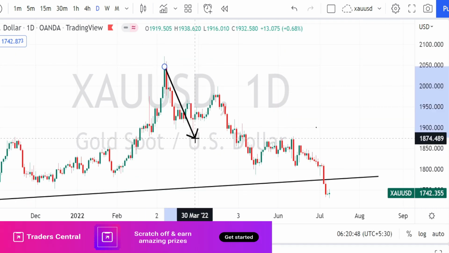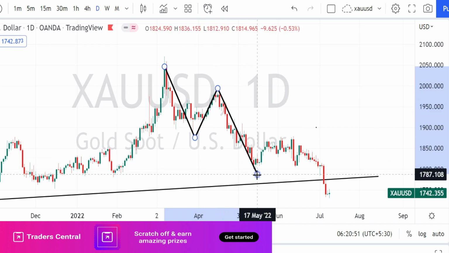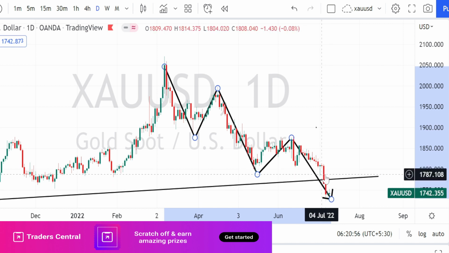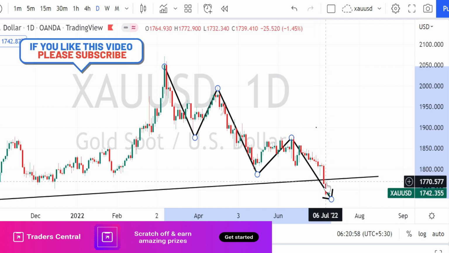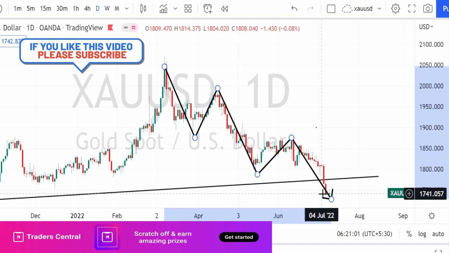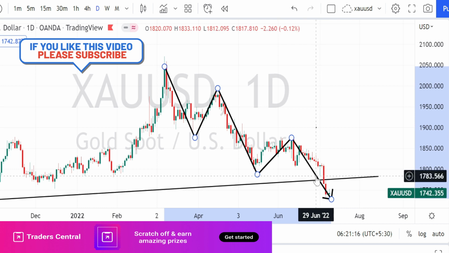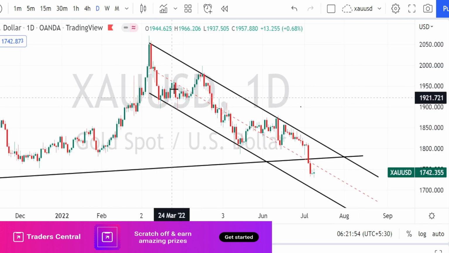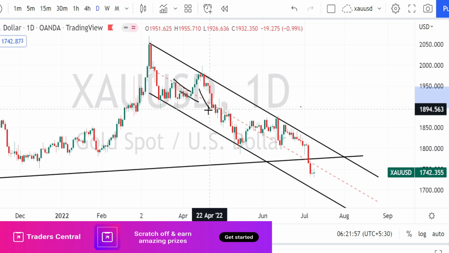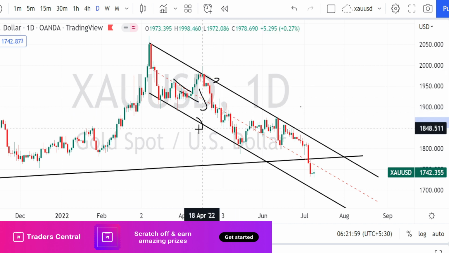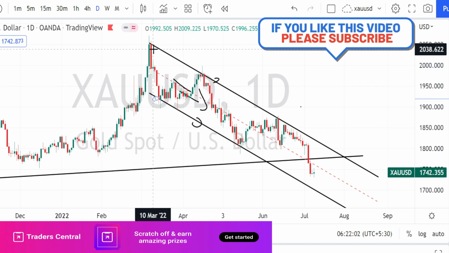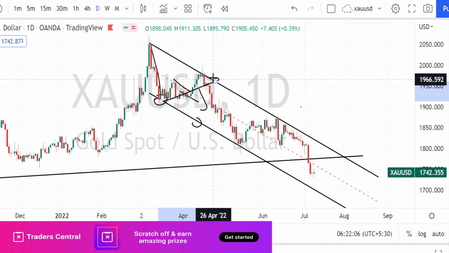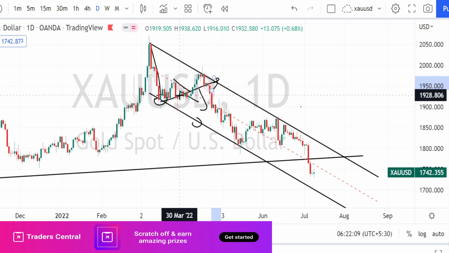So from the past price action, we can understand that the current trend of the price action is in a very strong bearish trend, and also it has broken the very strong support line or the trend line, which means that the downtrend is very strong. So I'm going to draw a channel pattern to understand how far the downtrend can continue. So this is a bearish channel pattern which has a resistance line and the support line, and previously we have noticed the price action to come down and it has tested this support line. Then only we have noticed the price action to trend back on the bullish trend reversal.